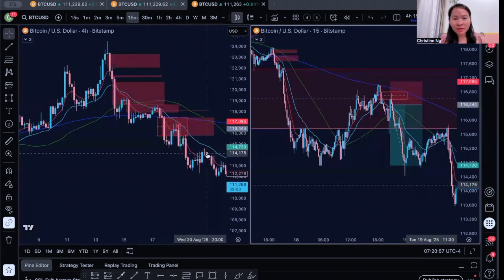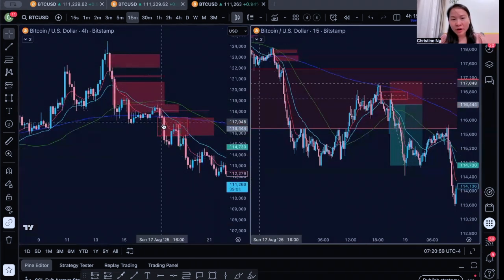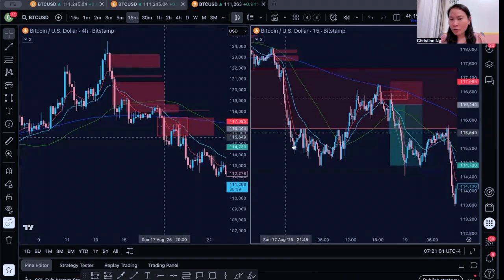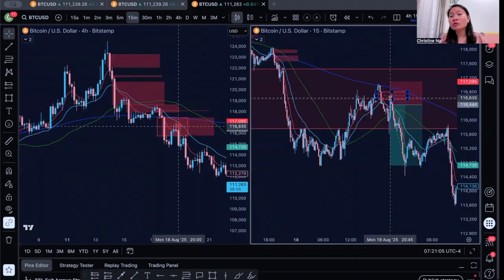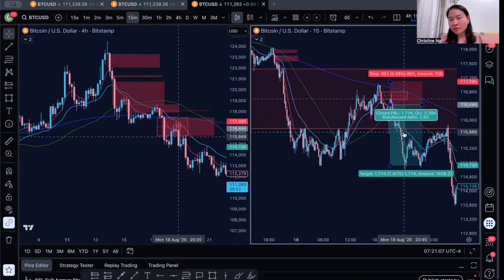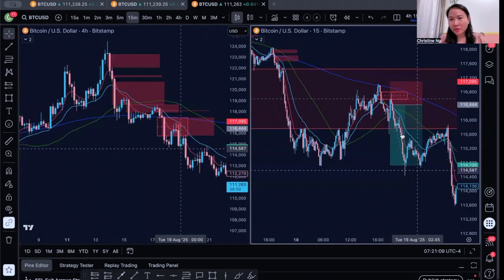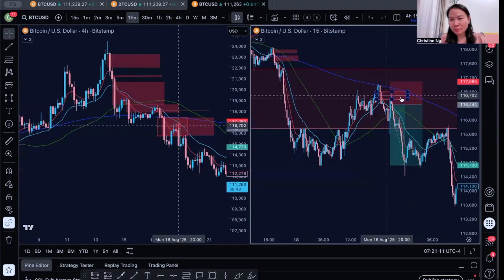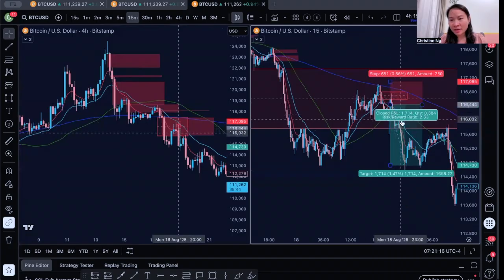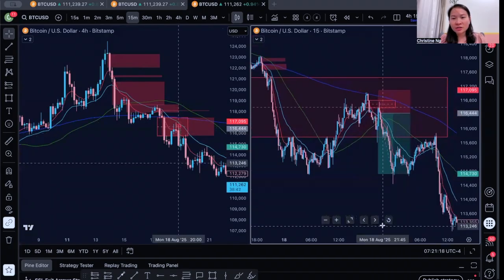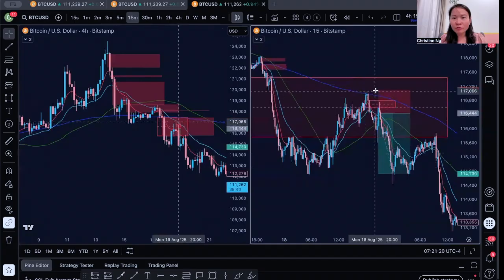And this is what I mean by following the trend of the high time frame. Wait for the lower time frame to retest and wait for the lower time frame to also align with the downtrend of the higher time frame, respecting the bearish fair value gap that it has just made, and the EMA starts to cross over. So this is a trend following trade where you wait for a pullback.